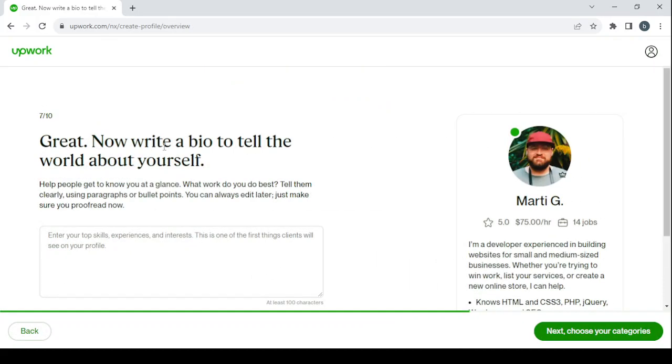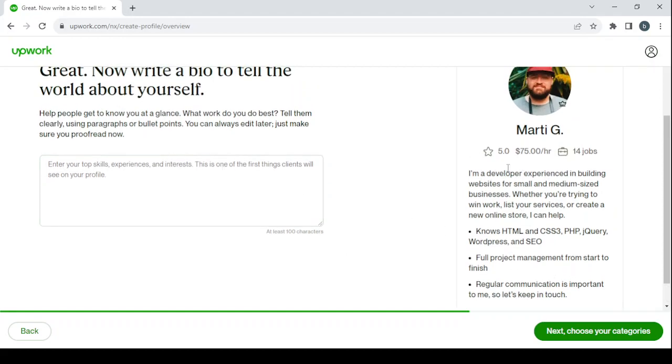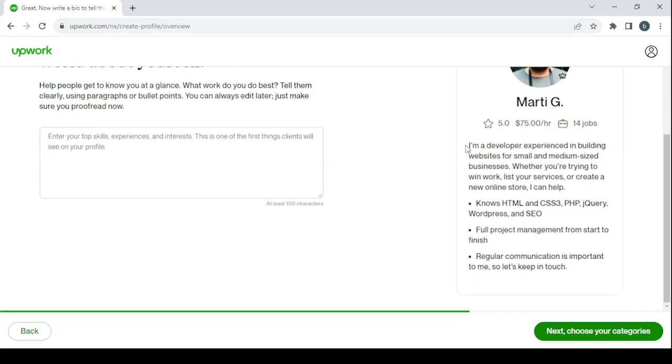So here, write a bio to tell the world all about yourself. Before that, this is an example of a bio. As you can see, a small text and some bullet points. And guys, you can just go to ChatGPT and type, I'm a content marketing strategist.